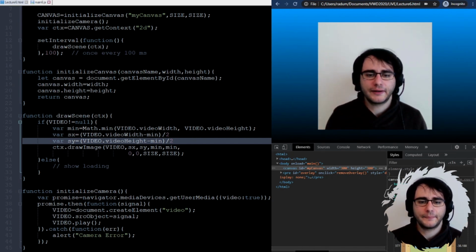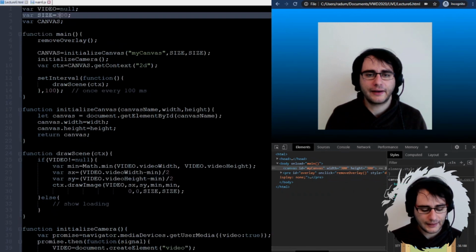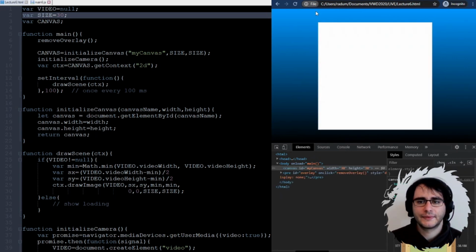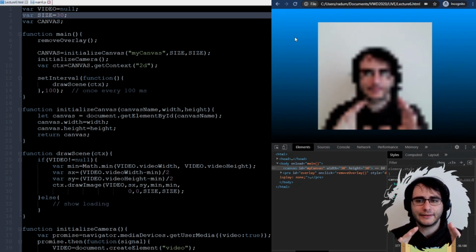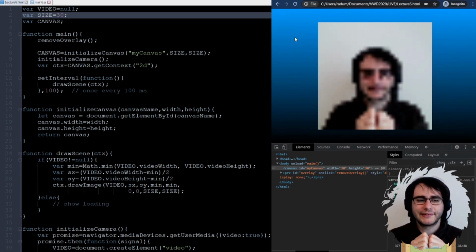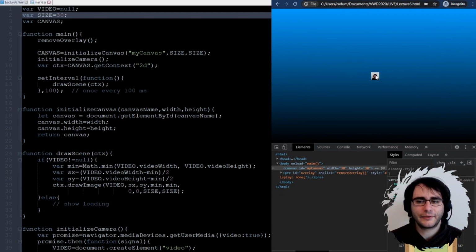And if I'm gonna make now, for example, my canvas size, let's say 30 pixels, then not only does it keep the middle part of the image, but it also stretches the image to the 30 by 30 pixel canvas, which is something really, really small like this.